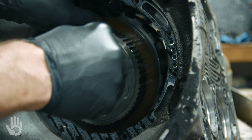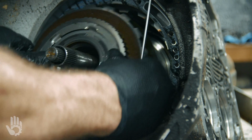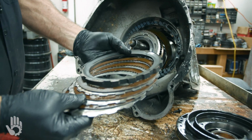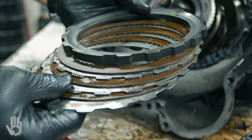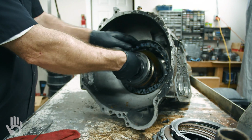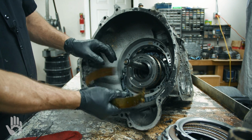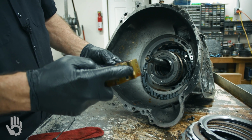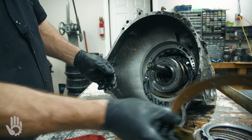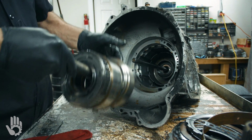Steels, frictions, and then lastly the pressure plate itself is coming with the drum. All right. That would be our intermediate clutch pack right there. All right. Now we can get our drum and our overdrive band out. One side anchors to that servo piston, the other side anchors to the case itself. Pump gasket. Now we can snag the drums out of there.